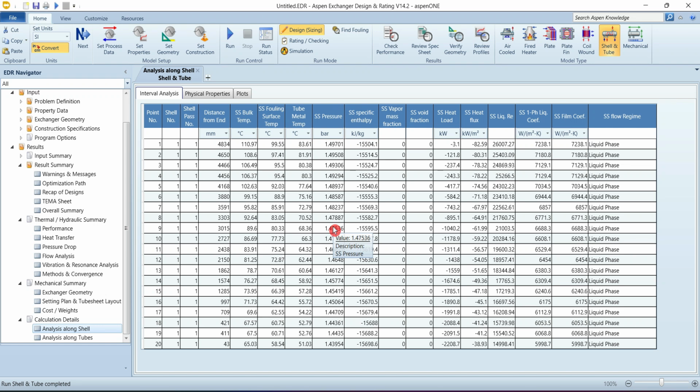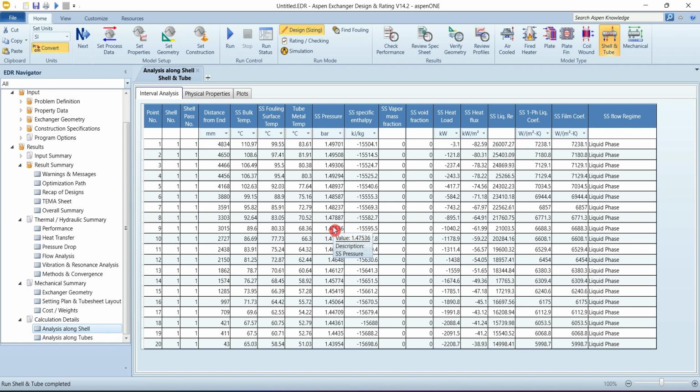So normal practice is you do the sizing, and then based on the sized geometry you do the rating once again. That rating will exactly inform whether the designed exchanger size is appropriate for the given service, whether it's under designed or over designed. And if it's over designed or under designed, in any case, how much we can extend, or what maximum capacity we can pull up from the given exchanger. So that is the simulation mode.